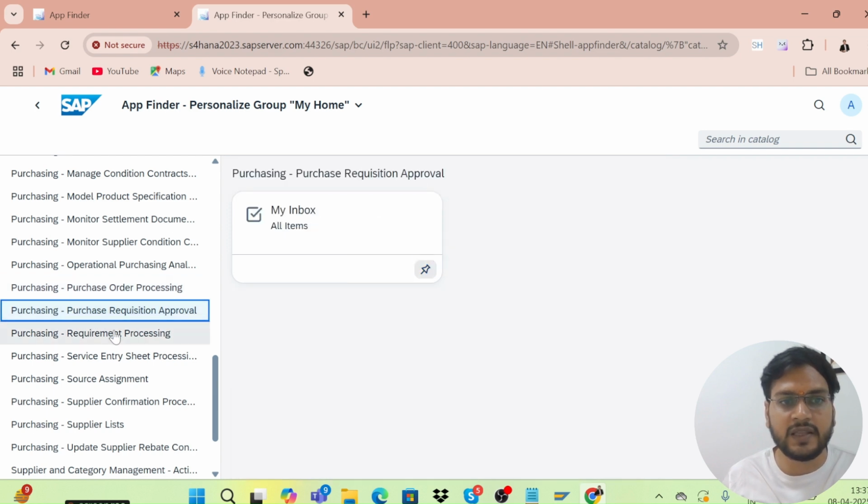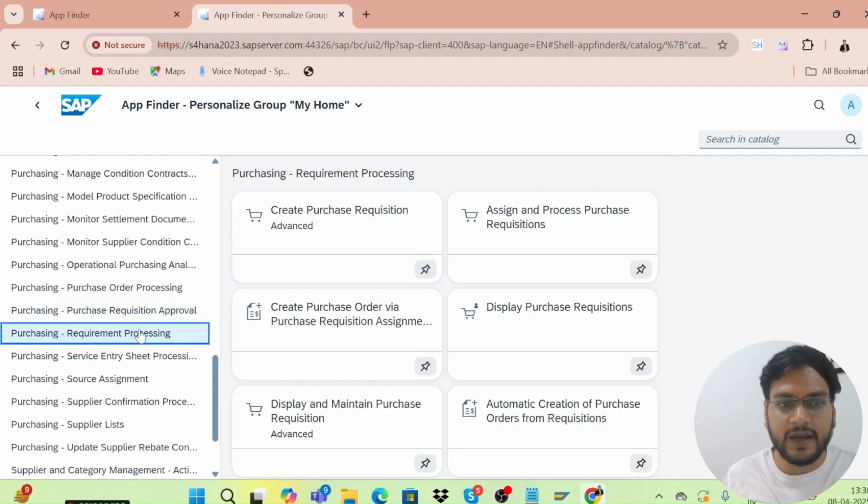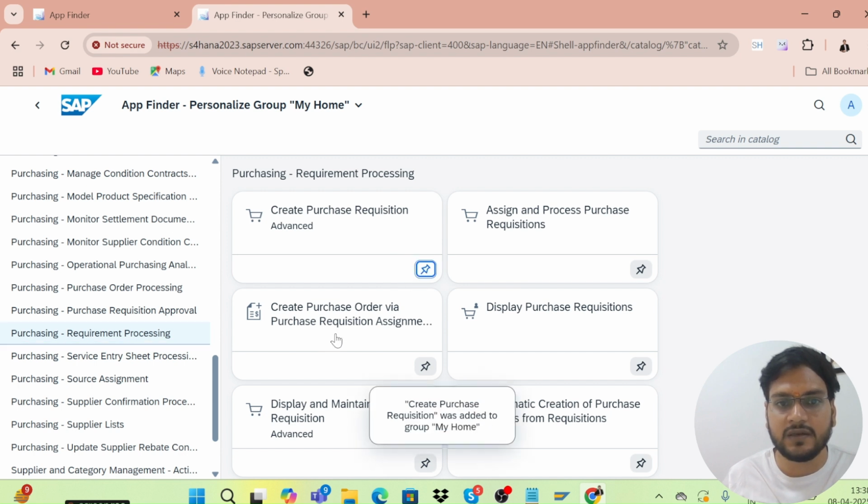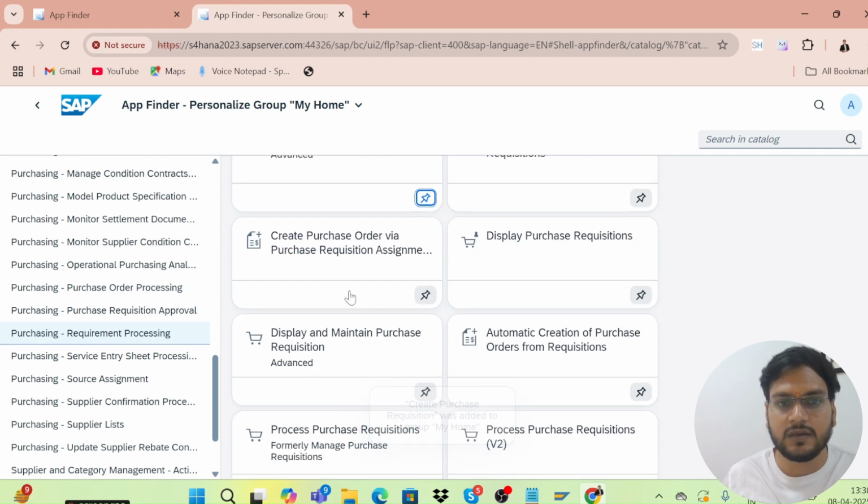Whatever apps I want to put on home screen, I can put simply by pinning. So create purchase requisition, just pin from here. Create purchase order via purchase requisition, that also I can pin. If I want to display purchase requisition, I can pin that.